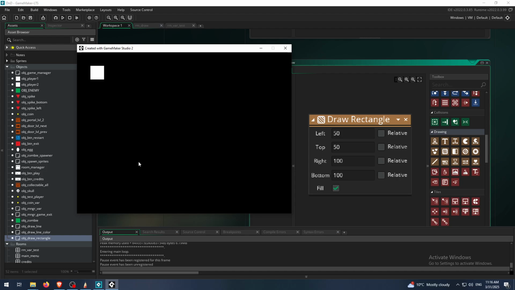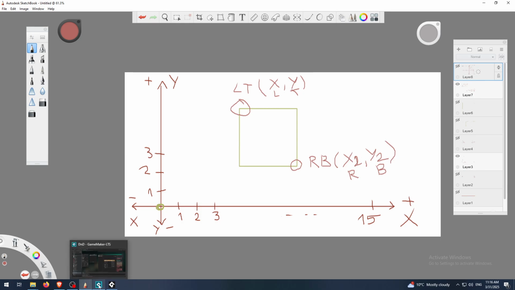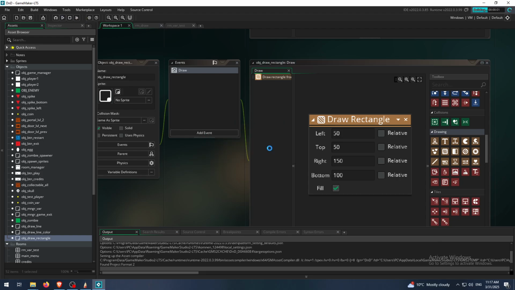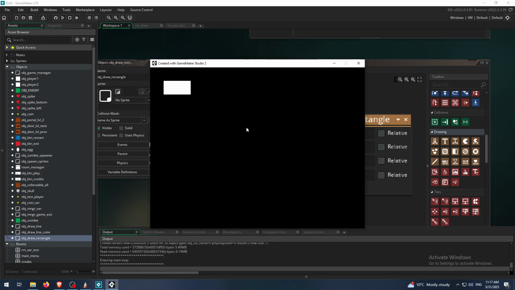Really, I don't have a good idea. But that's it in short. It should be very simple. And by playing with these numbers here, you can draw different shapes, squares and rectangles.